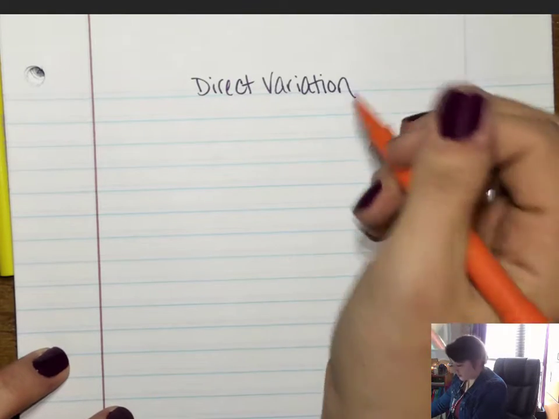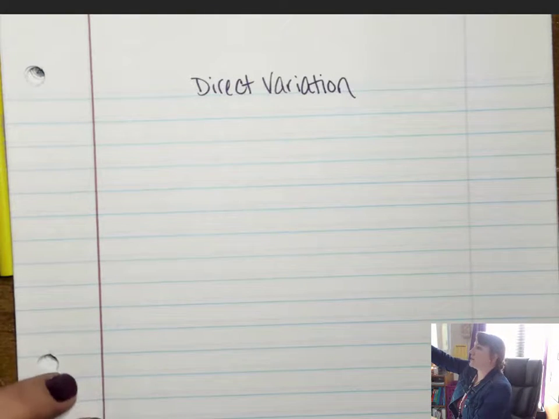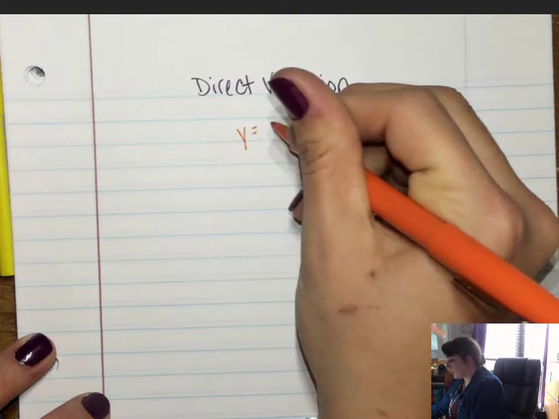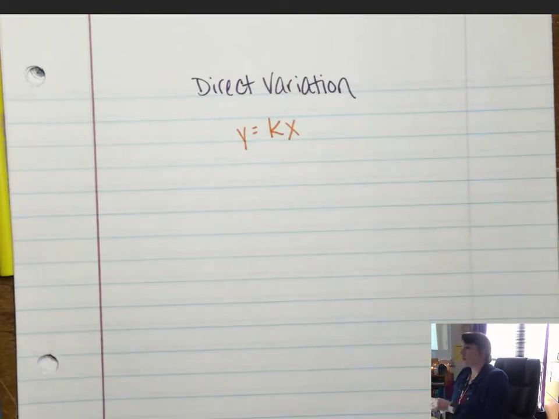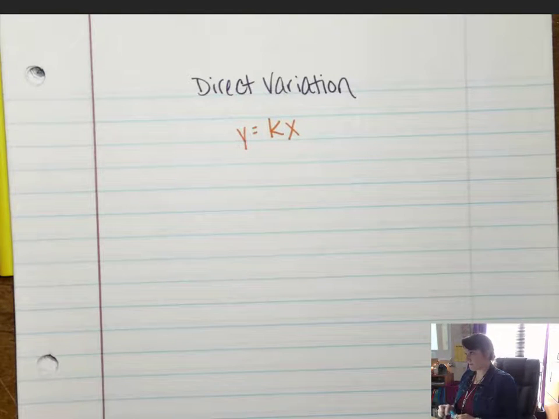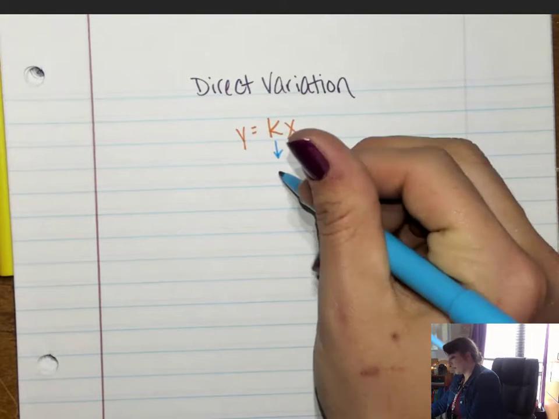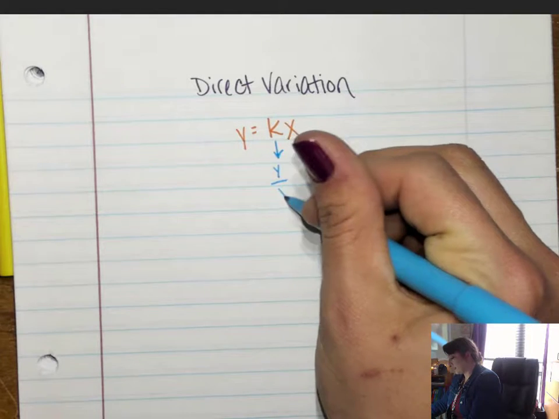You've done this already. You have a formula. It's up on the formula chart, the second or third from the bottom on the 7th grade chart. It says direct variation. It's y equals kx. You've seen k before. We've used it for a while. Does anybody remember what k stands for? Y over X. So we found k by doing y divided by x.